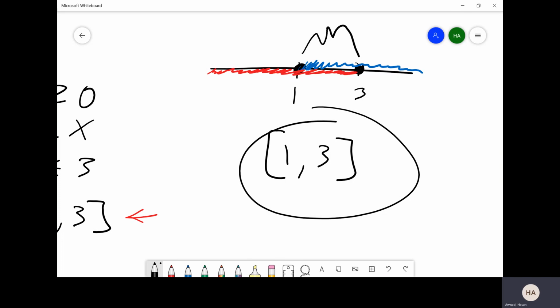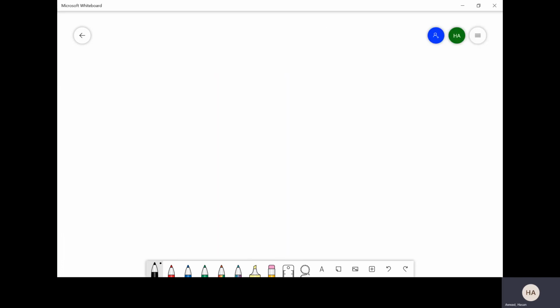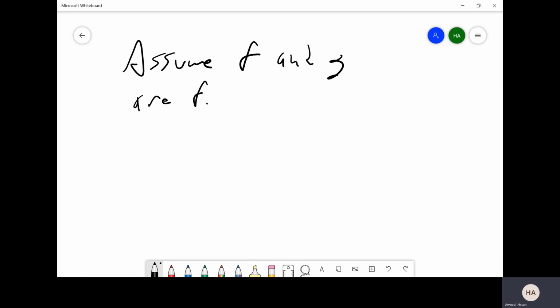Okay, so why don't we go ahead and move on? What we're going to talk about now is composition of functions. So once again, what we just talked about is combined functions. This is now composition of functions. So let's go ahead and assume f and g are both functions of x, okay? So our functions, I'm just abbreviating functions of x.